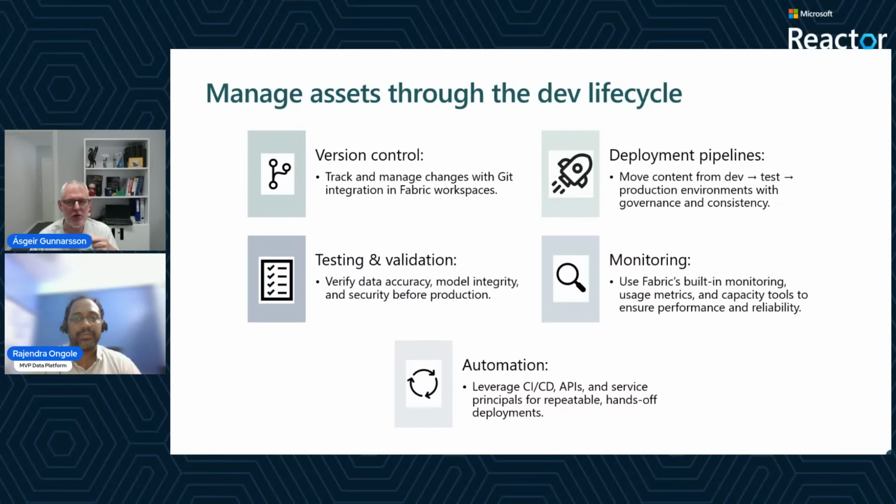Part of that is doing version control. In version control, of course, you want to track and manage your code, typically via Git. If you're in Fabric, you can put Git on the workspace and do your version control there. This facilitates teamwork and a more solution-oriented way of doing things.